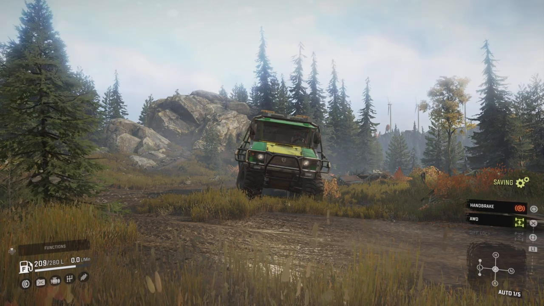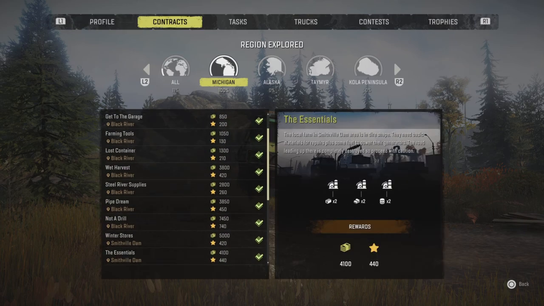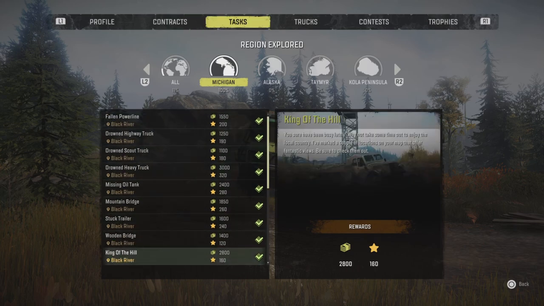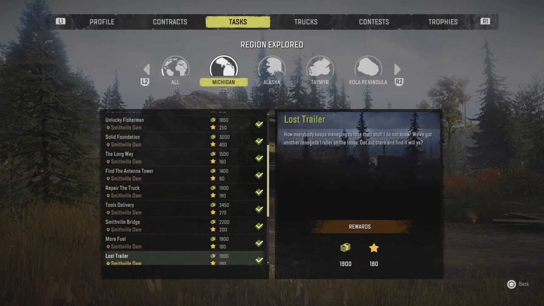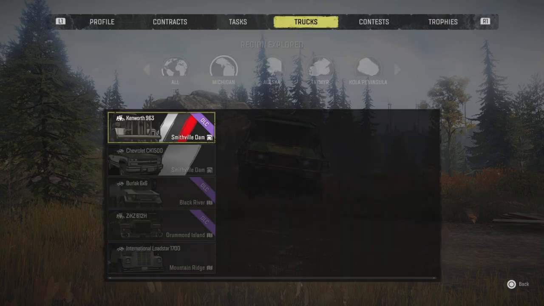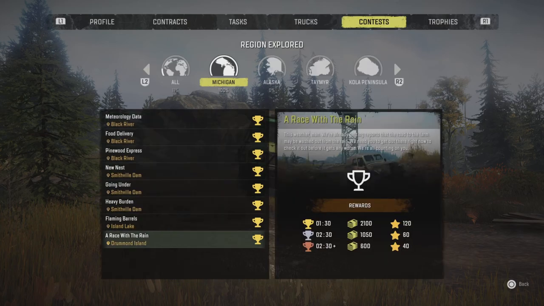And let's take a look. Contracts. Done. Tasks. Done. Here's our fleet. It says I have one of these. I don't know where it is. I never bought one. I don't know where this came from, but contests are done. Michigan, 100%.